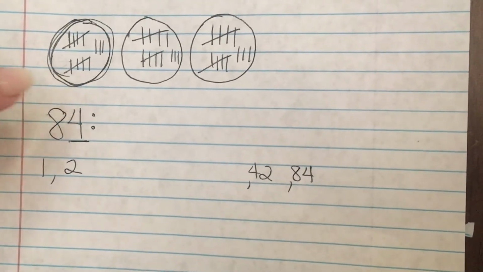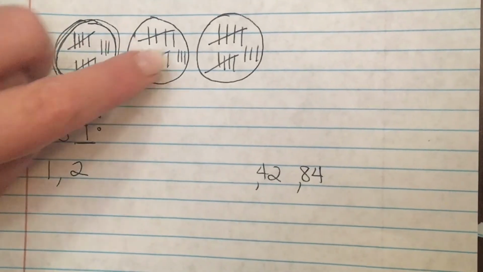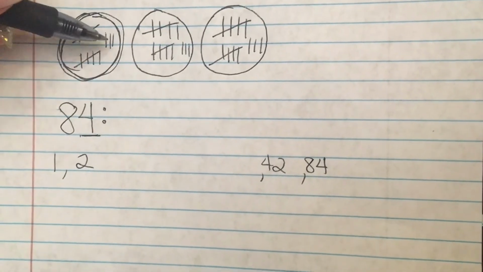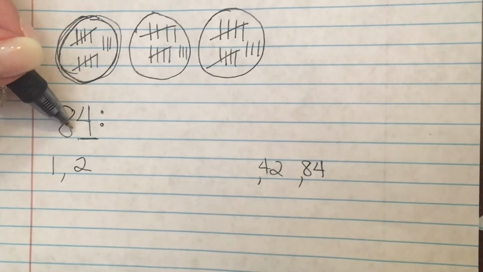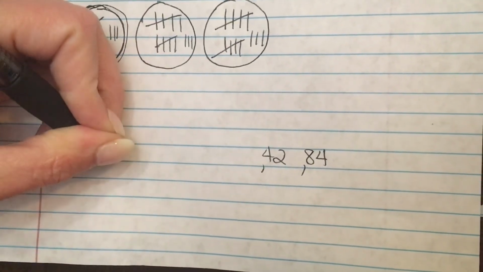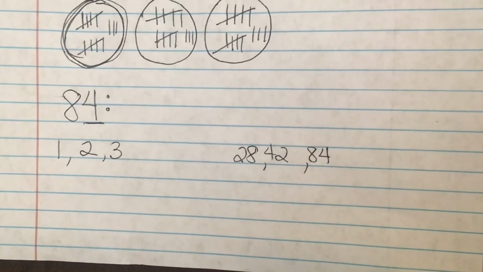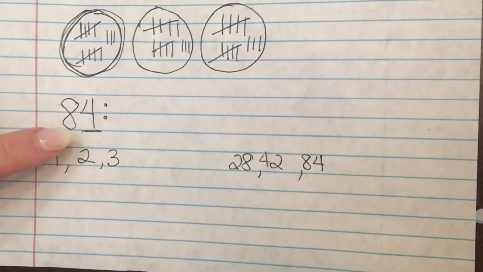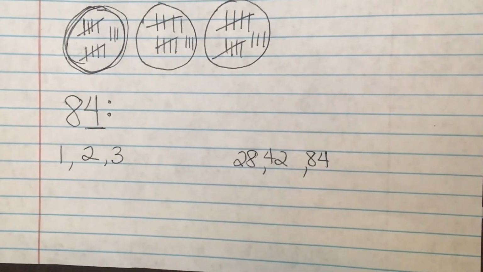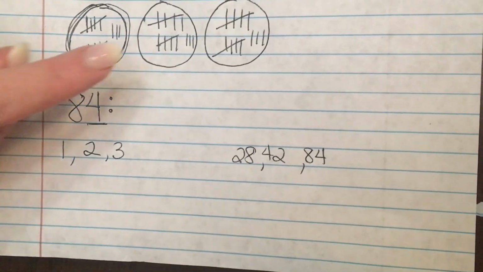However, 3, once they made the groups, and notice how I did it very neatly, and I like to use tallies because it's easy to count. 5, 10, 11, 12, 13. When they worked it out with the 3, they discovered 3 times 28 makes 84, which was not an obvious one. So please make sure they try everything. If they don't know, they make groups and make sure they're doing it neatly.